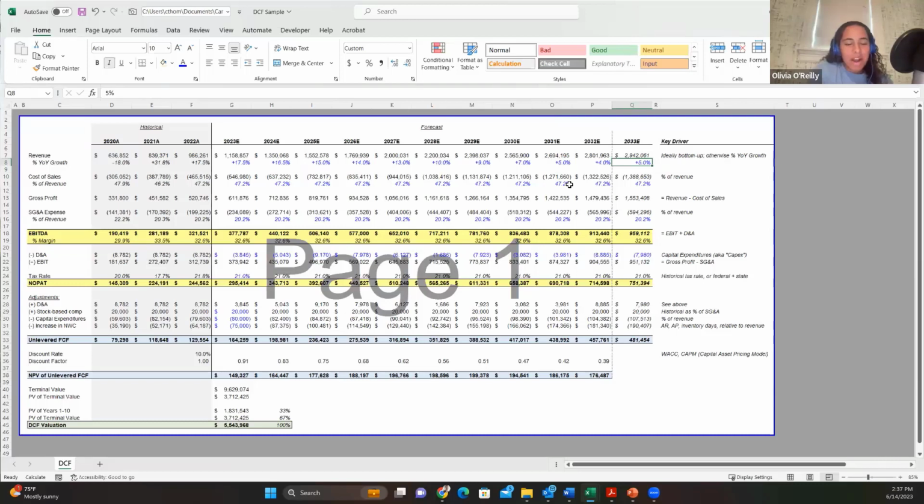I am not completely sure, but when I changed the growth rate from 3% to 5%, the terminal value went from 6.7 million to 9.6 million. So now I'm going to change it from 5 to 9%. Guesses on the terminal value? You think it's going to be like 15 million? More than 15 million? I want to say yes, but do you think it's going to be more than 30 million? No.